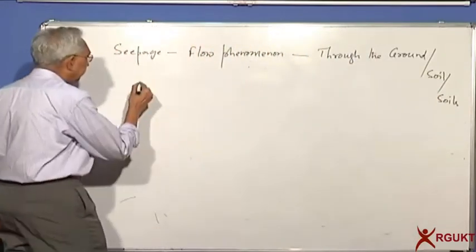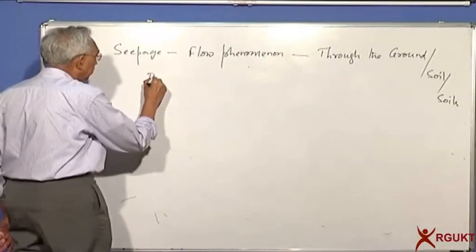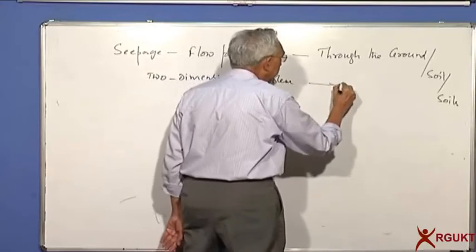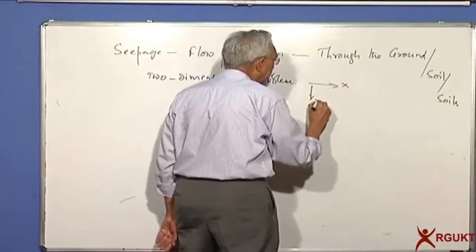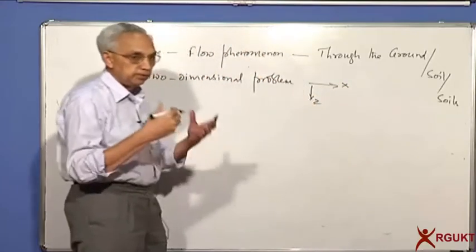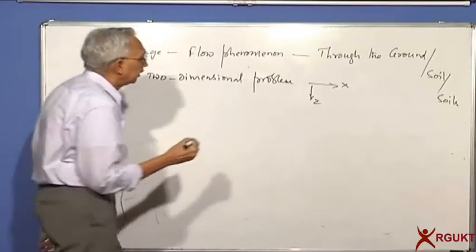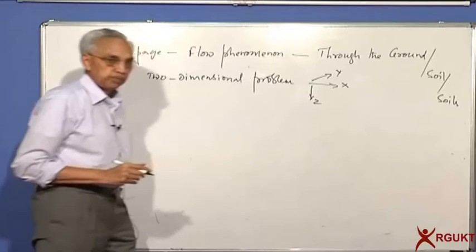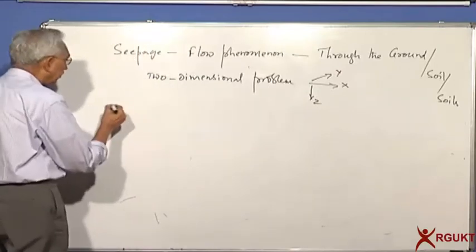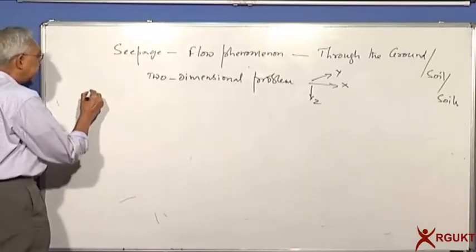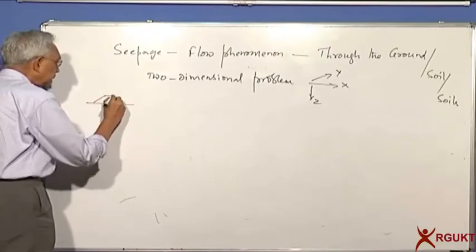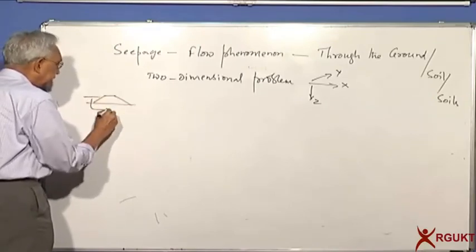We'll only concern ourselves with a two-dimensional problem. That means the flow is in the horizontal and the vertical directions. When you go to a more advanced one, you may also study a three-dimensional flow in general. So let us say you are looking at one of these situations where there is an excavation or a dam, and you want to study the flow.